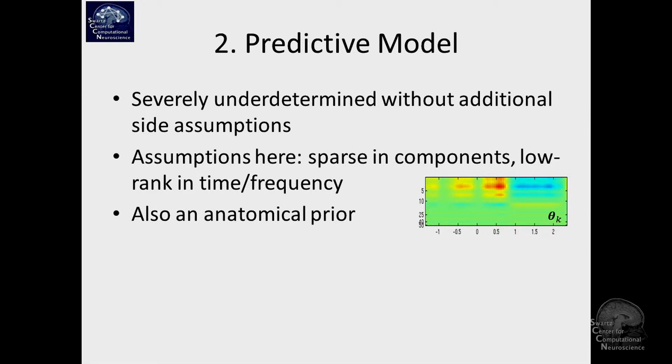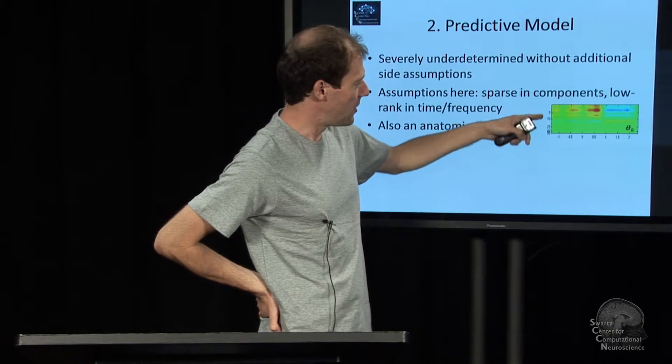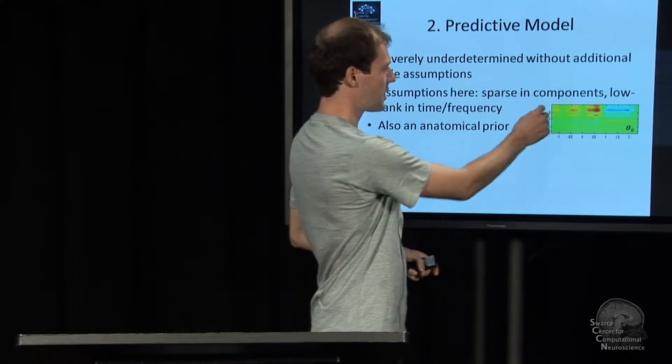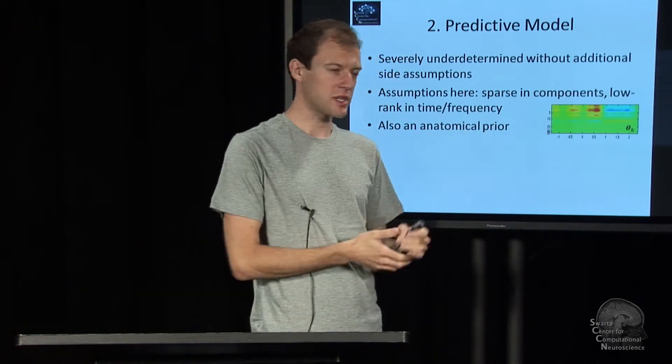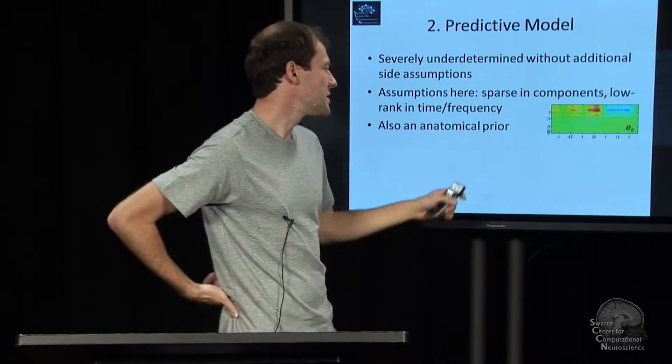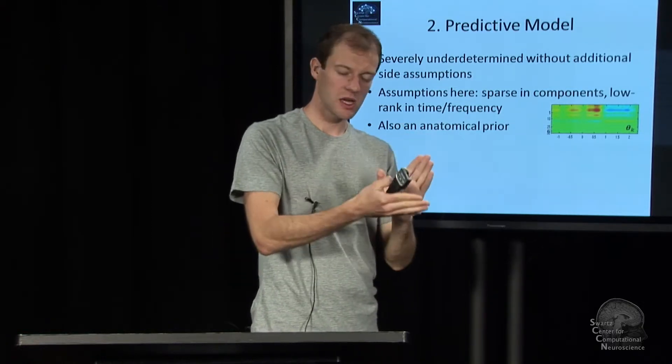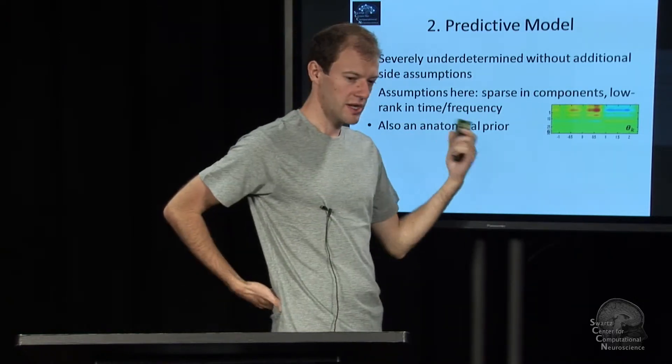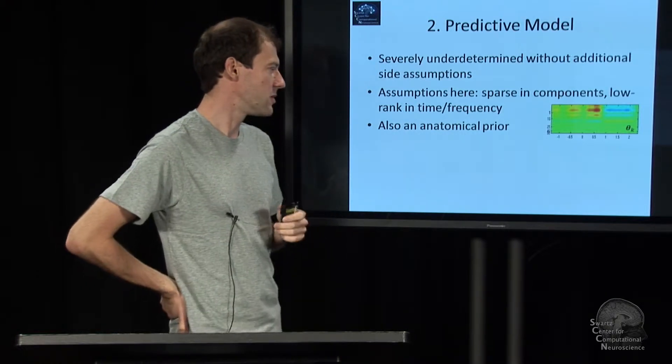And here's a picture of the weights that were assigned to one component. I call it here theta k. That's a low rank matrix. It's actually the same one that I showed before. And that means you can interpret this as a loading in frequency, like a vector. Say it has a peak here, and another peak here, and a peak here, and some weighting over time. And so there's some latent process in here. It has a particular characteristic frequency profile, and it's weighted over time. And this is rank one, but you can easily learn matrices that are the sum of multiple of these weights picking up different kinds of latent processes, latent spectral processes. But since these are independent components, usually each component contains only one of these processes.